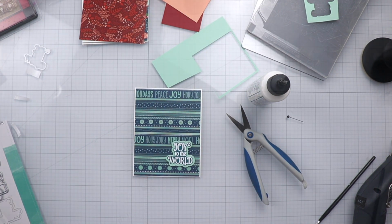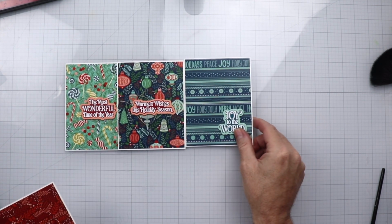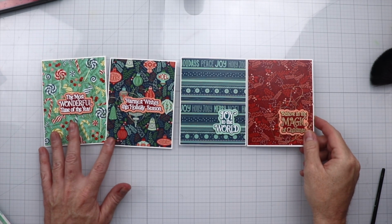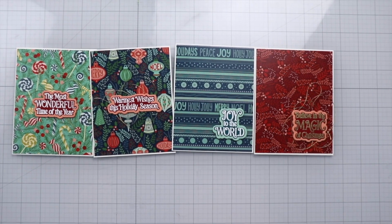That's the card for this video. And then I have 4 additional cards, or 3 additional cards, to show you along with this card that I made. I just used various sentiments and various pattern paper to make these. So I hope you enjoy them.